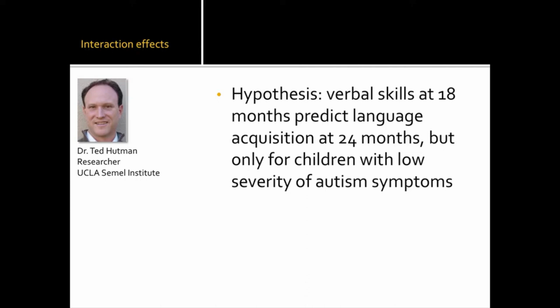Now the key statistically here is how are we measuring these things? If we have verbal skills as, let's say, high and low, and autism symptoms as high and low, then those are categorical variables. It's a nice little two-way ANOVA. We can make the graph, assess the main effects and do all the usual things. However, according to Ted's data, verbal skills is actually a continuous variable, and severity of autism symptoms is also a continuous variable. So we're allowing autism symptoms to moderate or interact with verbal skills, and both variables are continuous.